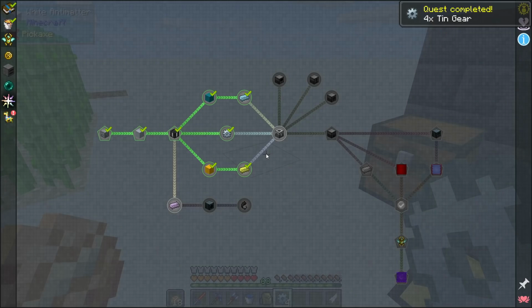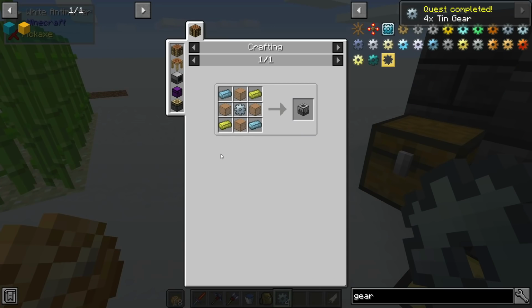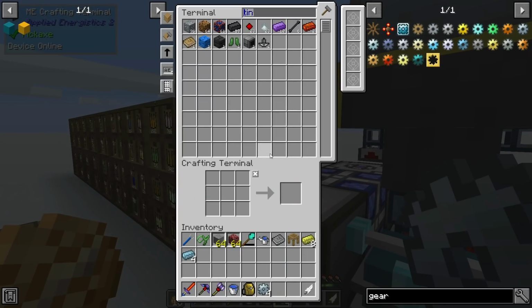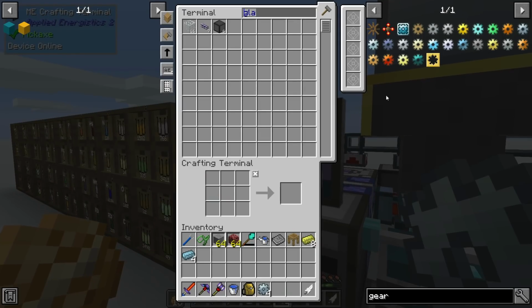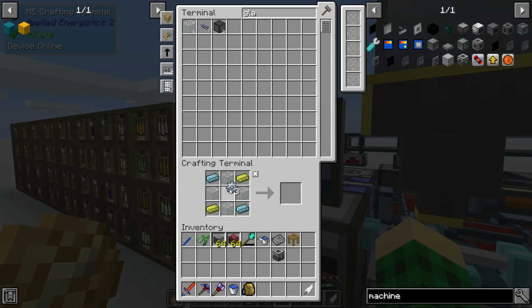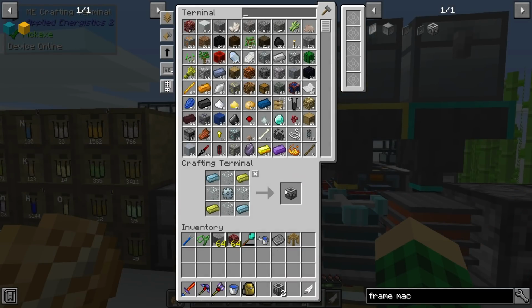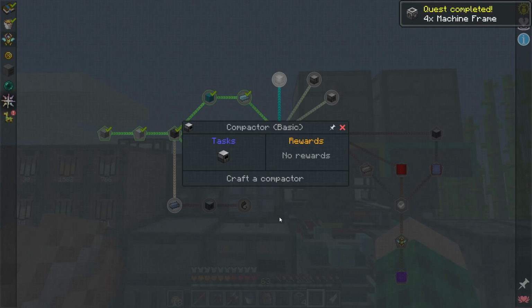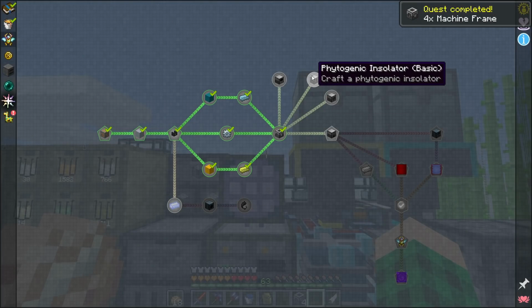This is the last one that we need for the quest, and the next one is 4 machine frames, which are indium, glass, and tin gears, and scandium on the corners as well. I think I have a little bit of glass. Yes, we do. So, machine frame. We can toss these in here. And tin gear. This should make us the last 2 machine frames, like so. And now we unlock to make the compactor, which is probably the first thing that we need.